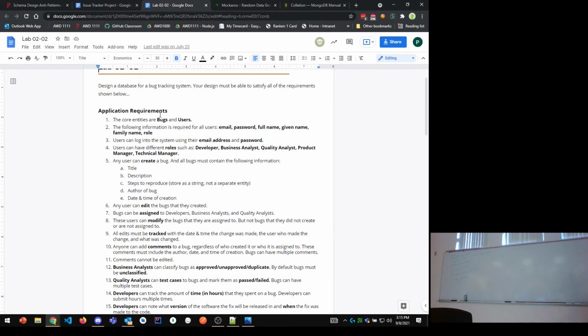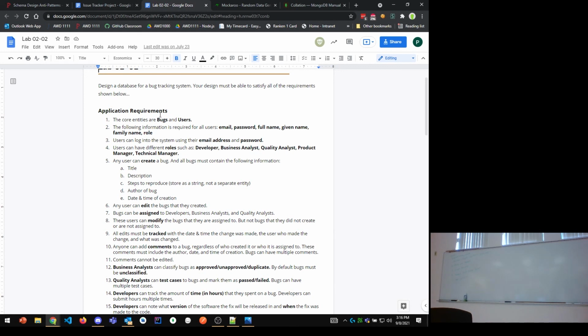Right. So we need to track the user it's assigned to as well as the user who created it, the author of it. Okay. So we need to track those as fields. We need to track who it's assigned to and who created it.